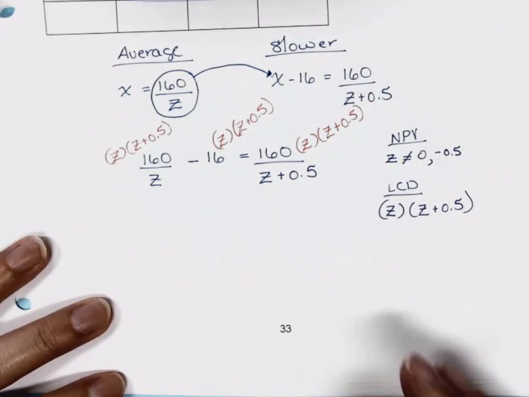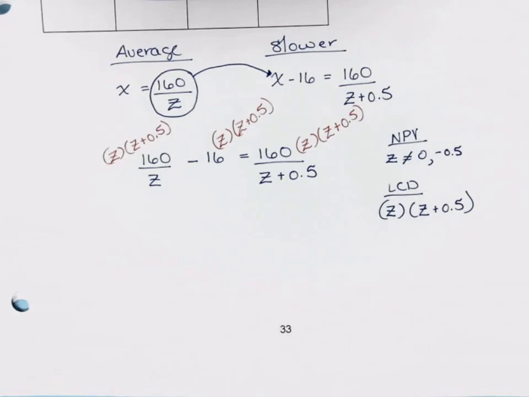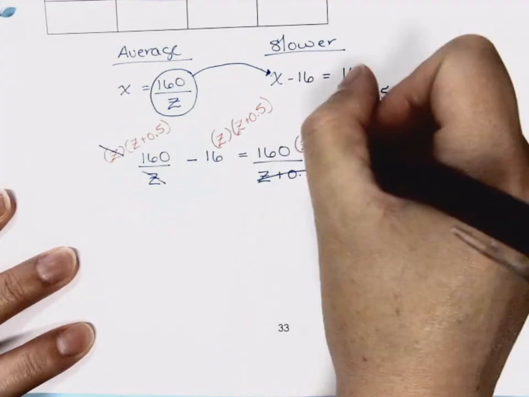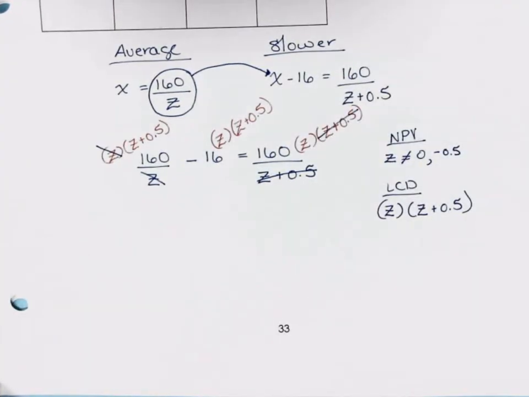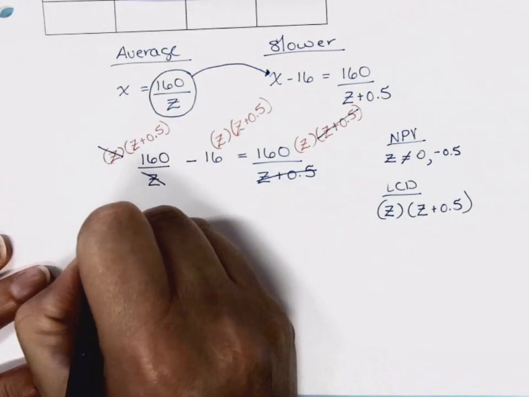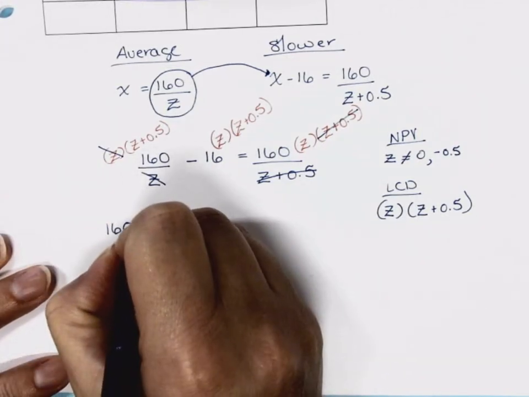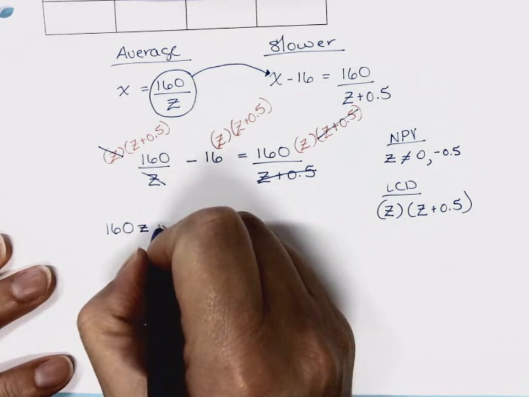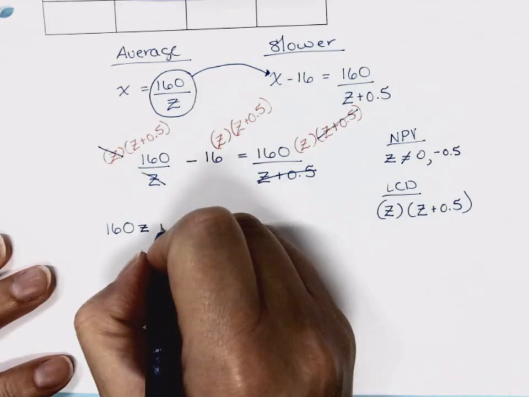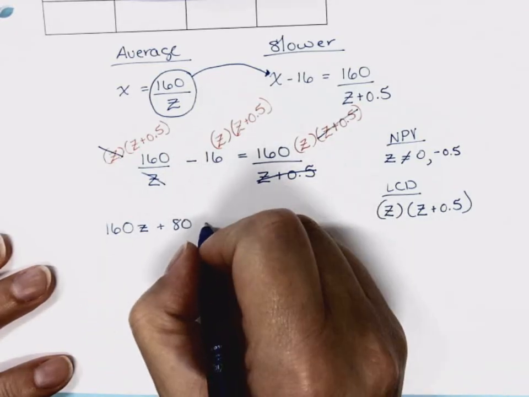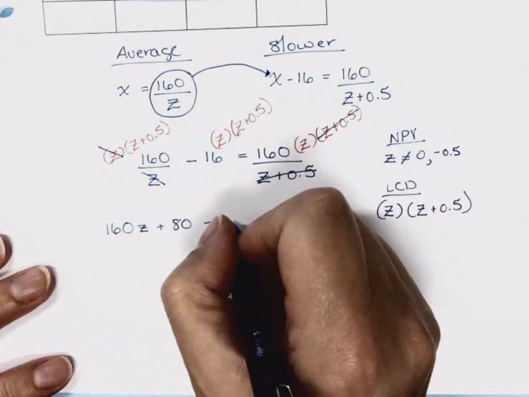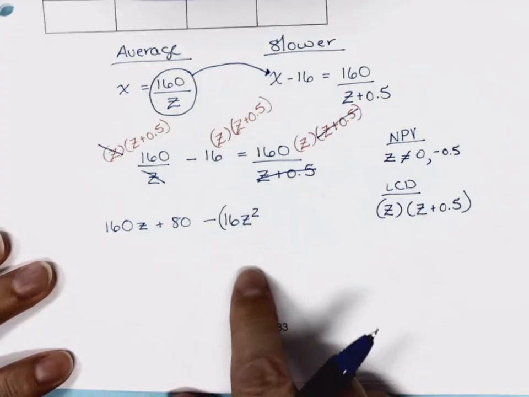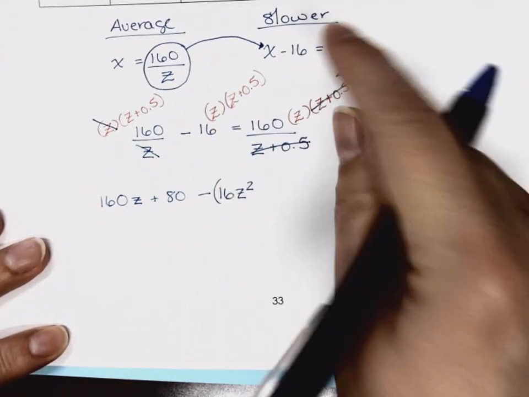And yes, I always cross my z's so they don't look like 2's. And now we're going to eliminate denominators. And now we're going to do the multiplying. Is z speed? No. Okay, that would be plus 80 minus 16z squared. I'm doing some math in my head. I'm going to use a bracket here because I need to subtract everything else.